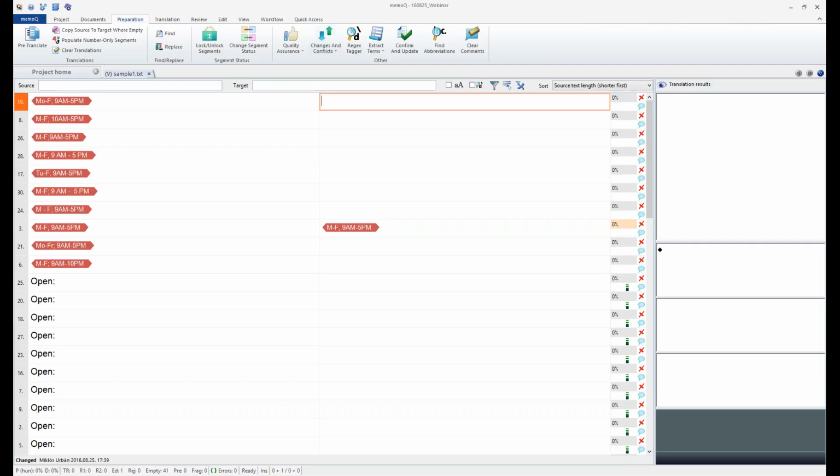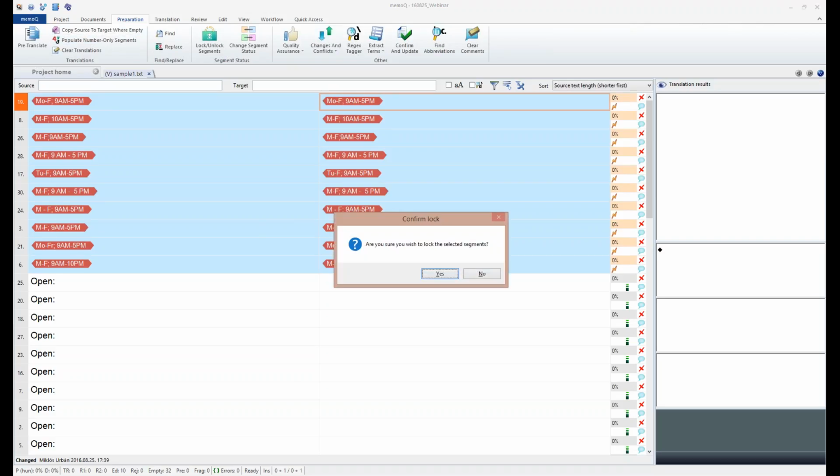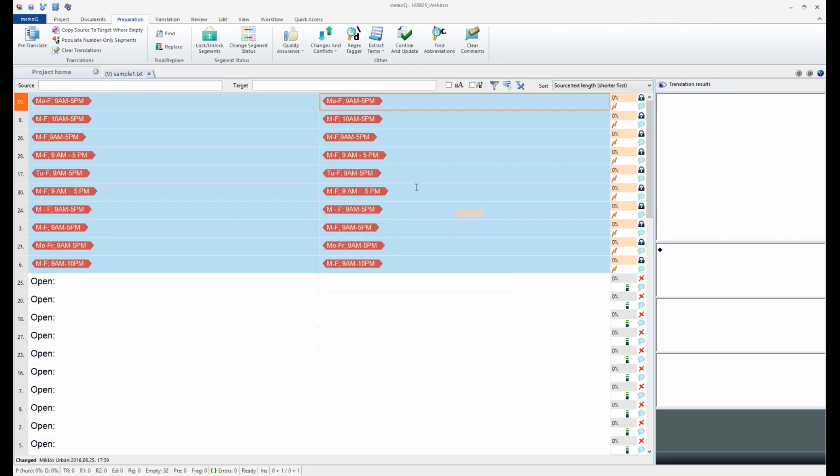So all these non-text things get together here, so I can select all of them and copy source to target by pressing Ctrl-Shift-S, or I could use this button up here. And I can log them, either with the log button somewhere around here, or just by pressing Ctrl-Shift-L, and say this is logged.